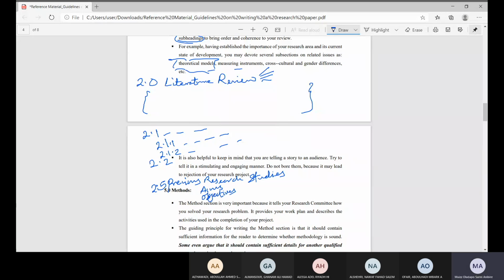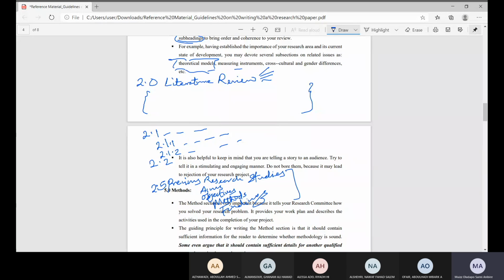And what were the methodology or methods that were used? And then what were the main findings of that study? So you get this information and you summarize it into a paragraph. And you do this for another study and you do this for another study. This is what you call previous research studies or review of previous research studies. So like this, you come up with the various sections of your literature review.